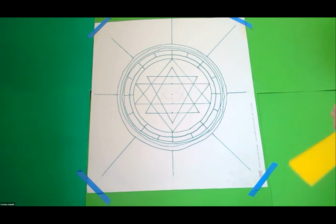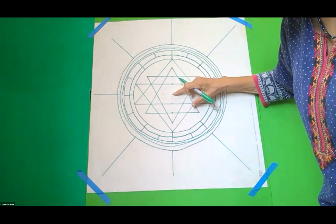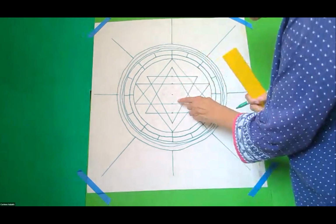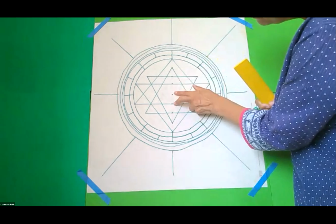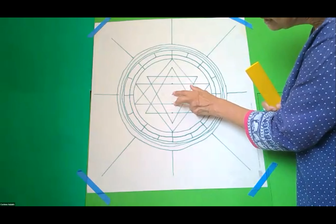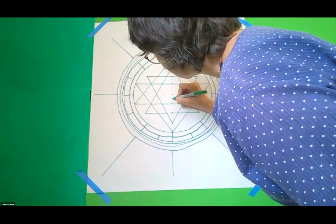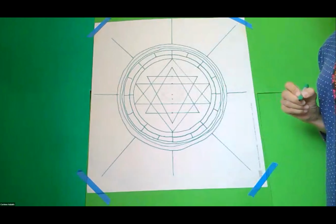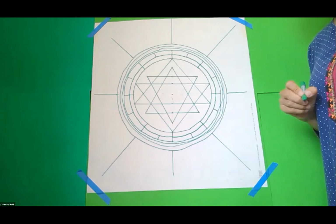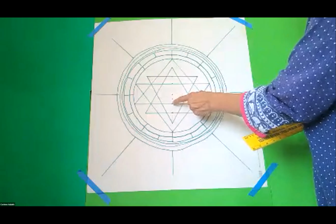Number 5, now this is a little bit different. We need to make a new point. Find your bindu. Find the 4th dot from the bottom. And you want to find the halfway point in between. That's your new 5th point. All right, so it's below the bindu and halfway to the next dot below it.